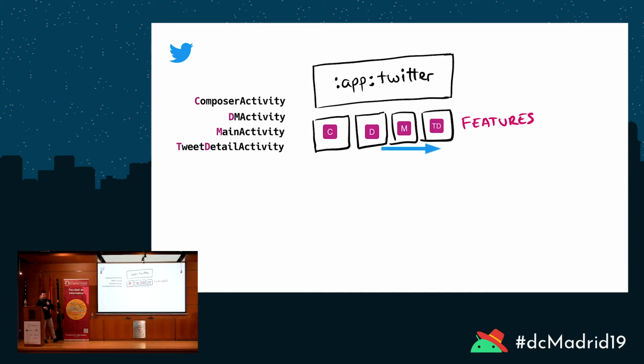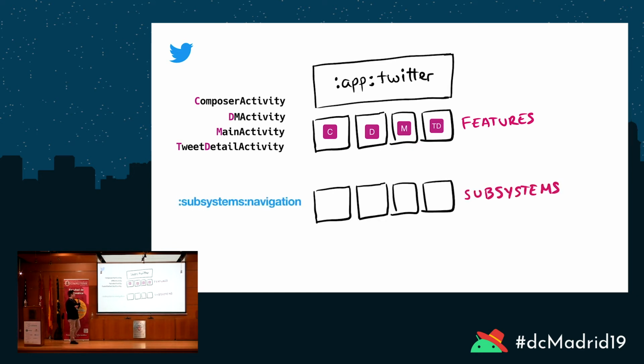For example, from a DM, you can receive a tweet, and you can tap on the tweet and open the tweet detail, right? But from tweet detail, you can press a button and send a DM with that tweet. So how are we going to go about launching those activities if these two modules are in a circular dependency? If you import one into the other, that doesn't compile, it doesn't make sense. So let's work a little bit with our modular design.